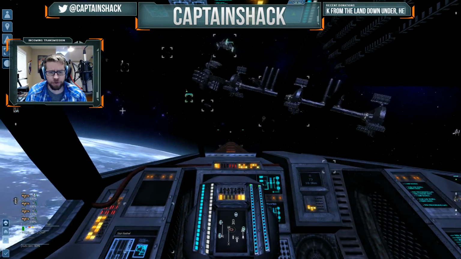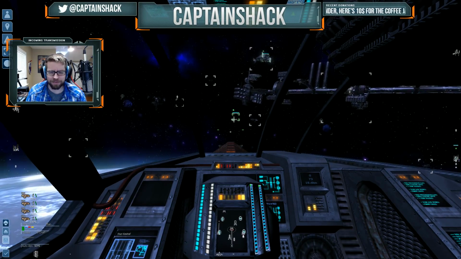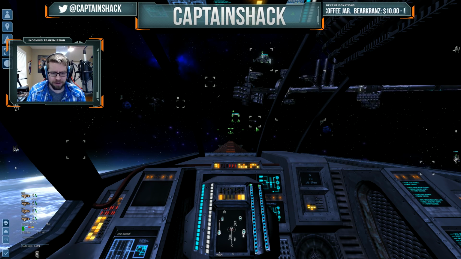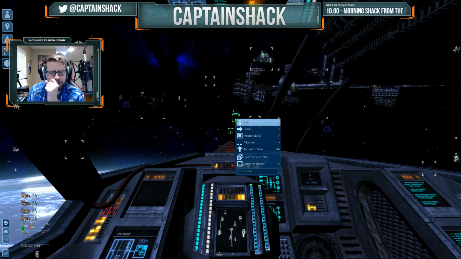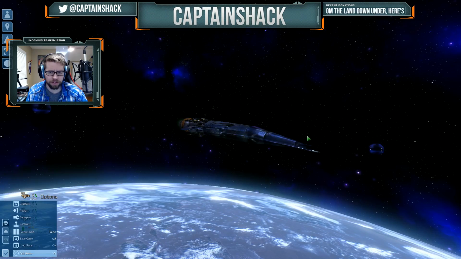Hitting spacebar to take direct control of the ship. Our max speed is a slow 73 something. I don't know what it is. Kilometers, maybe? And that Kestrel is dead ahead. I could order him to come to me, which I think is what I'm going to do. Order, Command follow me. Accepted. Get over here.